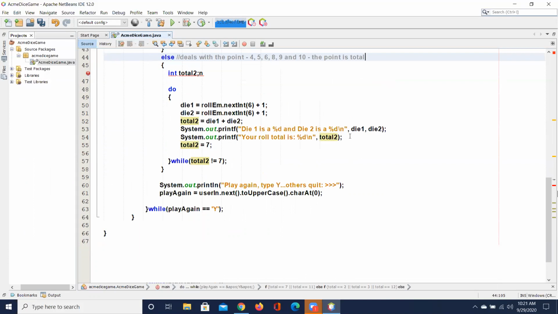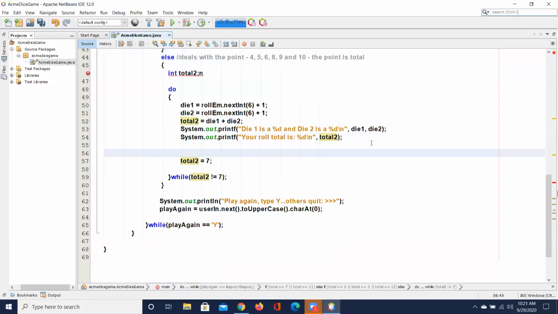So inside this loop, I need to have another decision.